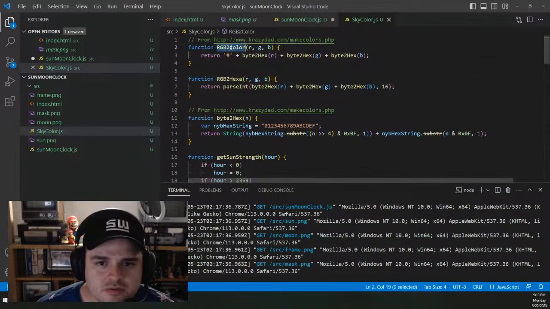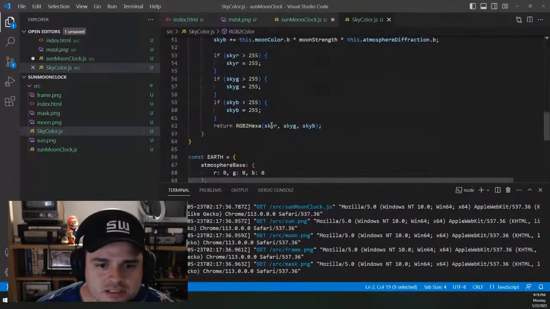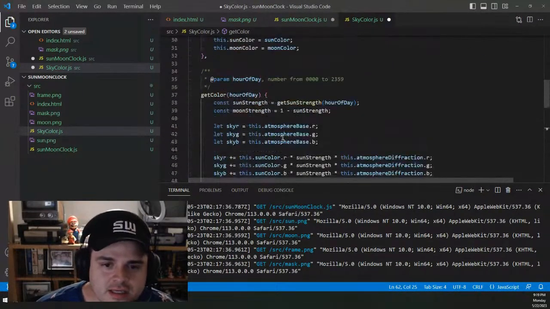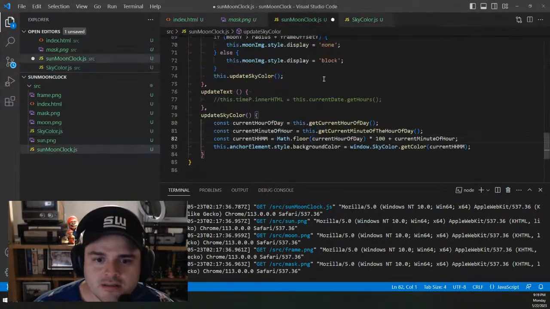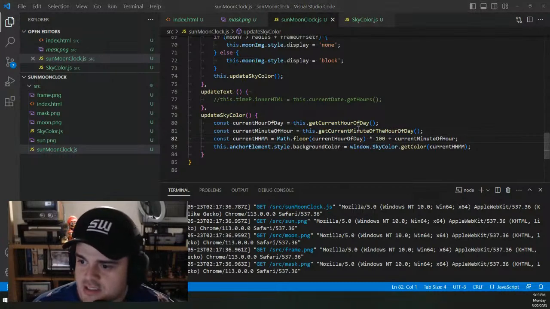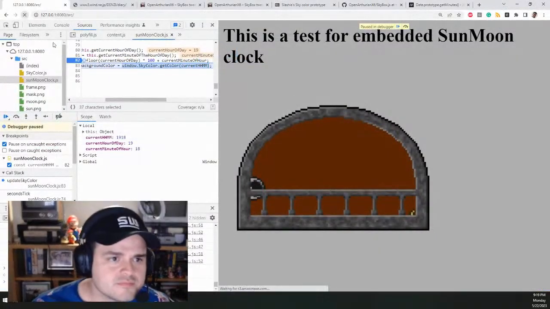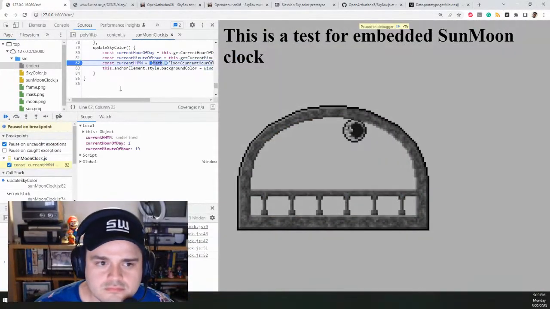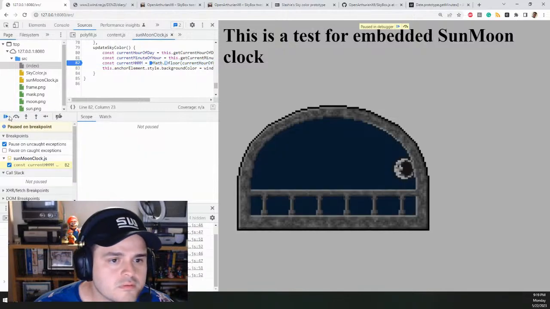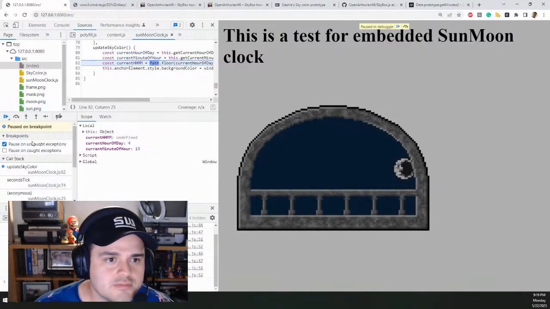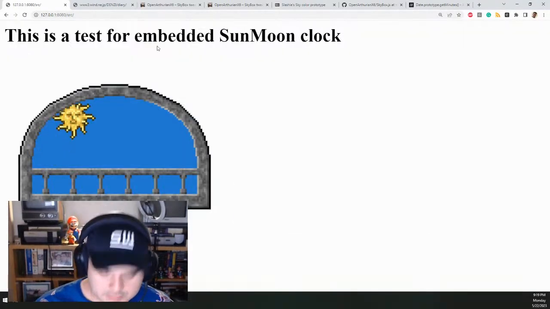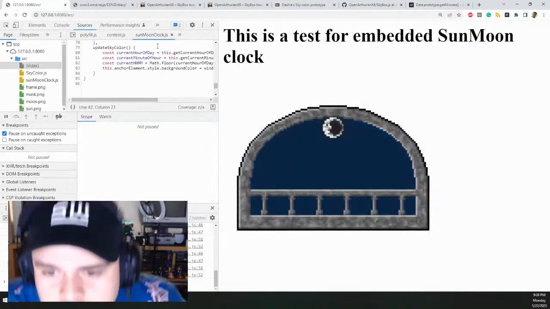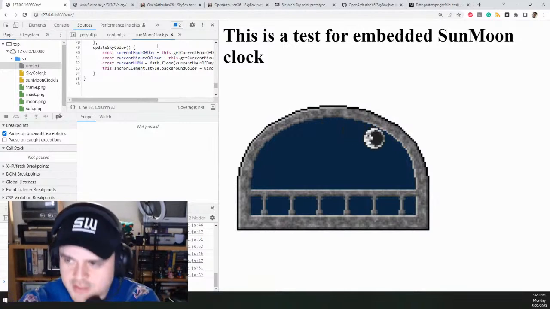Okay, so we're just going to use RGB to color, and it's going to return a string that represents that color, and that's just what we need. Yes, that's much better. So, oops, let's not leave the console there, but it's working.